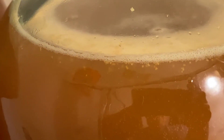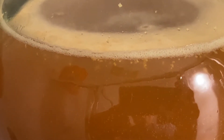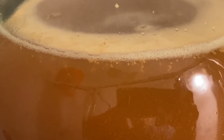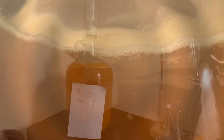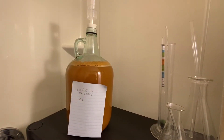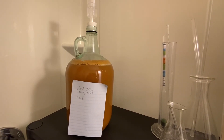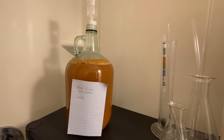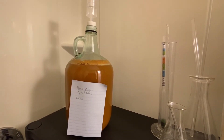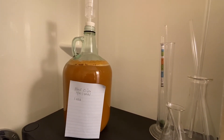It's been about six hours since we pitched the yeast in the cider and they are fermenting. It's off to a slow start, but there are bubbles forming and we are getting fermentation. It's been 24 hours since I pitched the yeast and it is fermenting. It's going slow, but I think we've overcome the preservative and we will get some good hard cider out of it.